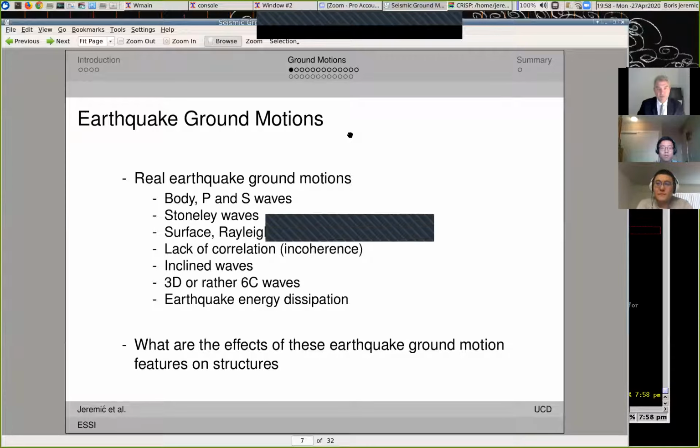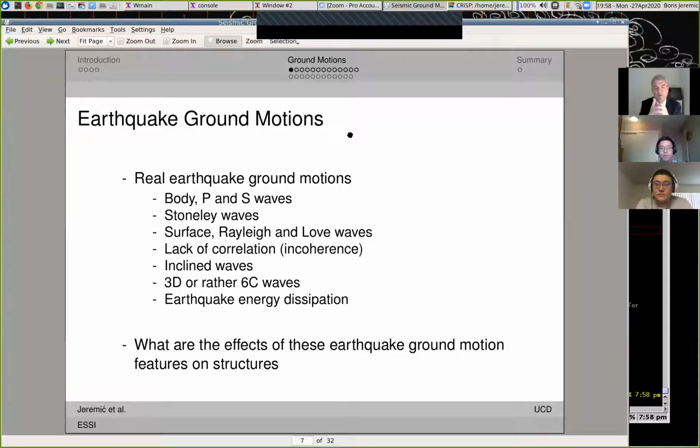After them come S waves, secondary waves. They're essentially waves that travel like this. These are shear waves, and they travel slower, and they show up later on. There are so-called Stoneley waves. Those are waves between different layers. Usually we have layers underground. Then when these waves reach the surface, they produce so-called surface waves, Rayleigh waves, usually regular waves. I'll show examples. And then Love waves, which are kind of twisting waves that go like this.